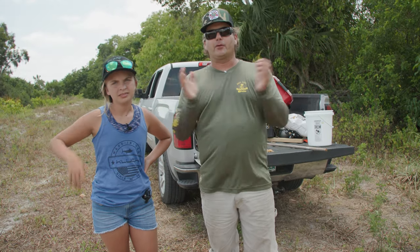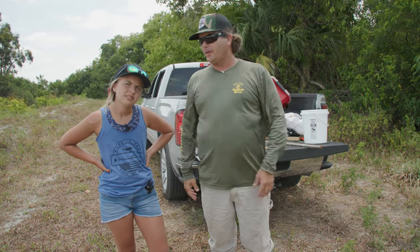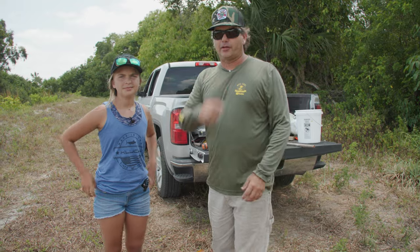Welcome to Real Cool Adventures. Today we're going to show you how to make a feeder for under $10. Real inexpensive. You can feed almost any animal. I actually had one of these in Lauren's crib when she was little and she would hit it. Now look how big she is. So I know they work.